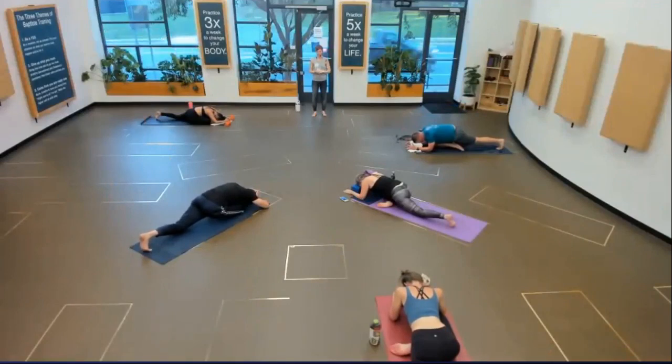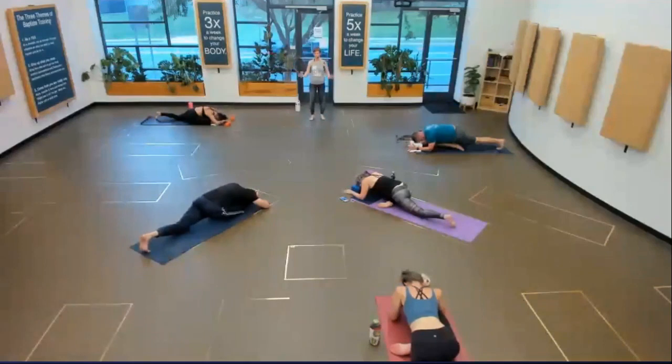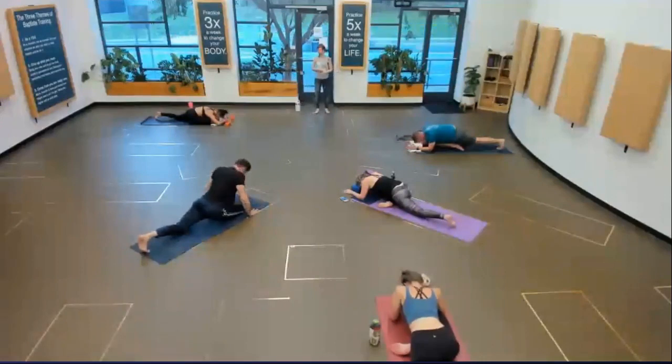I think noticing is one of the hardest pieces to work on in a yoga practice, at least it is for me. The noticing something and then not immediately needing to do something about it. Oh, my foot's doing this, but I think it should be doing this or it should be doing that. Just what is it doing as is? To start to unwind and undo that knee-jerk reaction of, I've got to fix everything. I have to touch and fix everything. What if you just noticed and then had more space around it? So if you need to make an adjustment, yeah, but then it's a mindful choice.